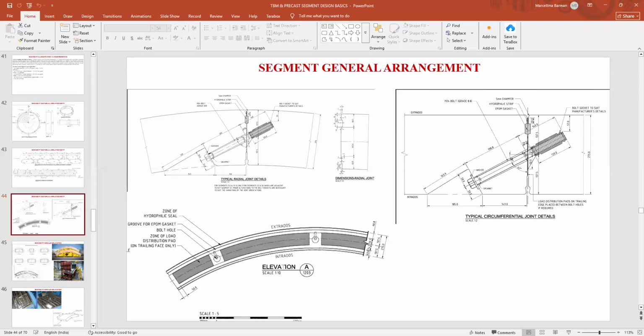So this is when the segments are being placed. You can see this is the black line. So this is where the hydrophilic seal or the gasket is being placed. Both the hydrophilic seal and the segment gaskets are there, so it is a composite portion. This is the portion where the segment is put against the jacks. So we are putting some plyboards here, so that the bearing area of the segment is not directly affected.